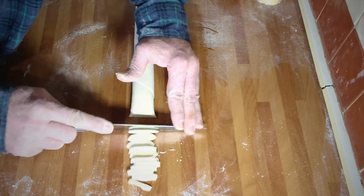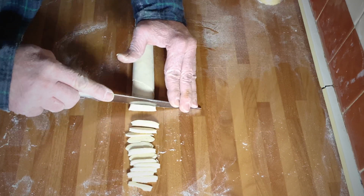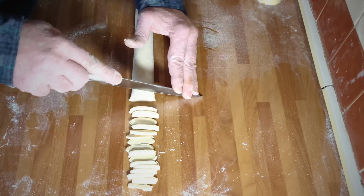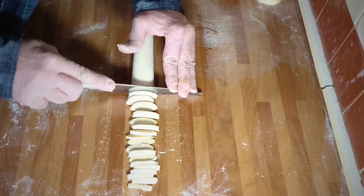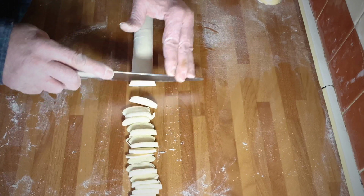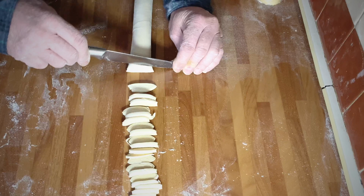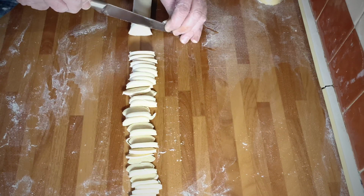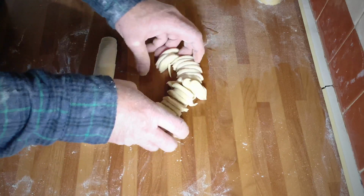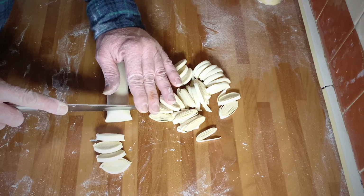As I get to the middle, I'm going to make mine slightly thinner. Now obviously you're doing this by hand, so you're not going to be consistent all the time, but just try and do it as best as you can. And at this point it doesn't look like much, but trust me, that's quite a lot of pasta. If you feel that 300 grams is not enough for you or your family, then obviously do a bit more. Really depends on how much you eat and your kids eat.